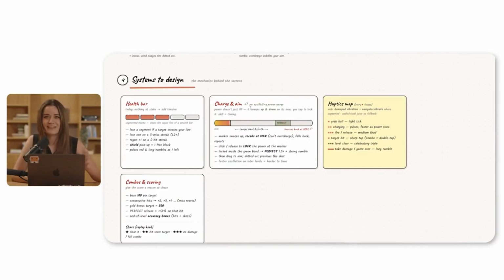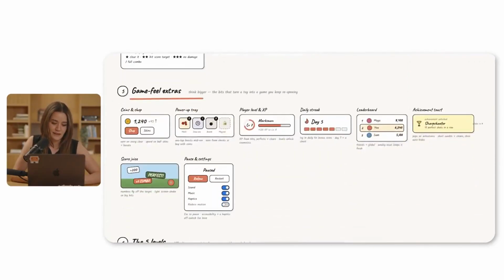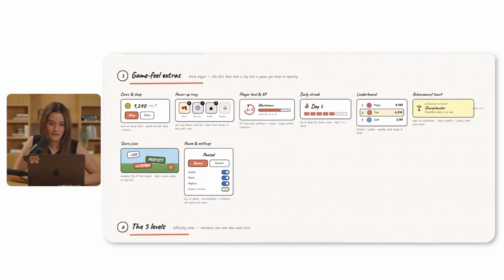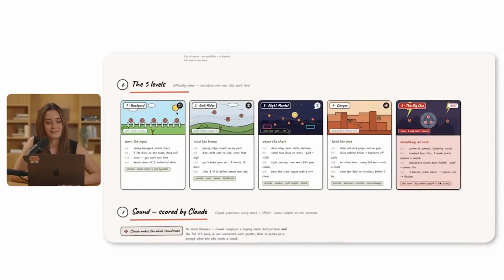We already had this, or at least in the demo that YK just showed. The original didn't have this yet. We have some haptics, which I think are nice to add. If you're on your phone, you kind of want to feel that something is pulling and then smashing the plates. And of course, also scoring. We have some extras that maybe they want to add as well. The different levels, which I think look so cute.